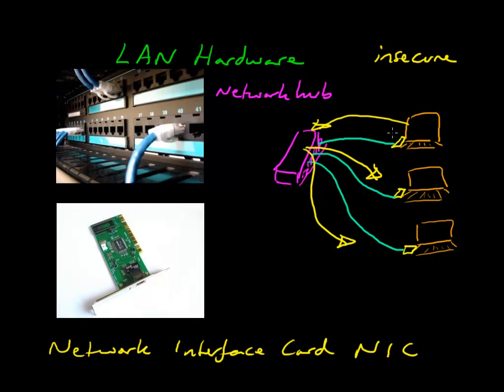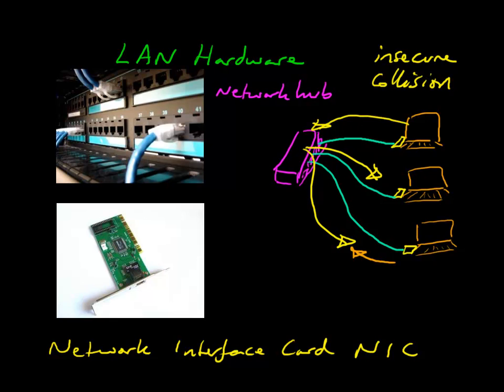The other problem is that if this message is getting sent out to every computer and at the same time another computer decides, well, I want to send a message, then this will disturb the message which has already been sent out and broadcast, and so what we get is something called a collision. If a collision occurs, it's not a major problem, but both the computers wait for a random period of time and then they send out the message again in the hope that they don't get another collision. So the more computers you put onto a hub, the slower the network gets, and it gets increasingly slower because of these collisions.